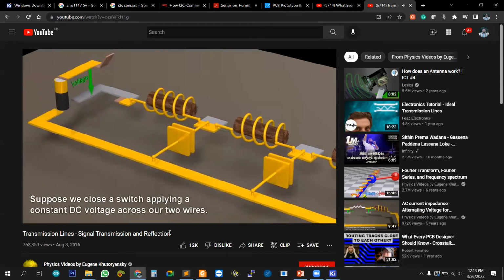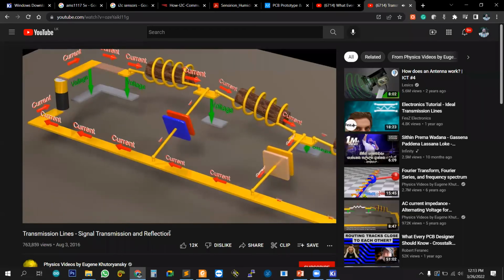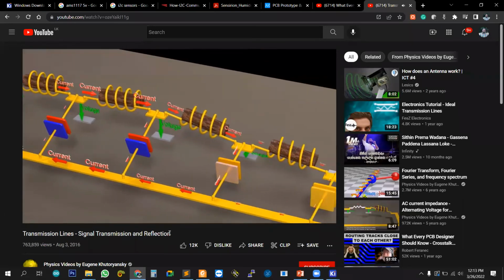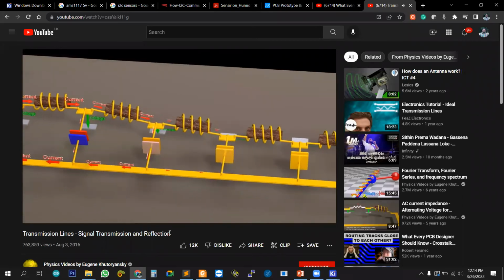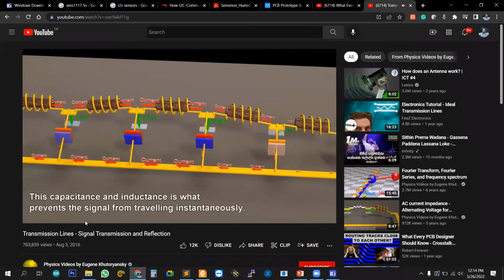Suppose we close a switch, applying a constant DC voltage across our two wires. This capacitance and inductance is what prevents the signal.